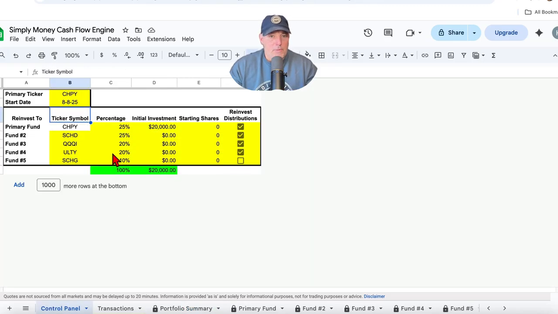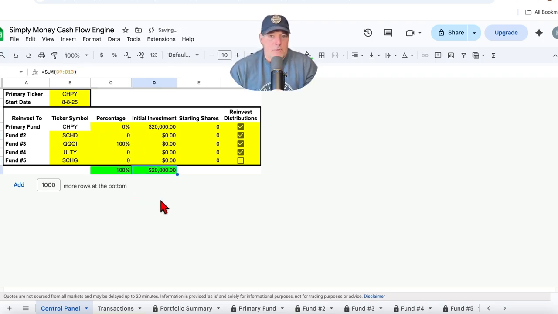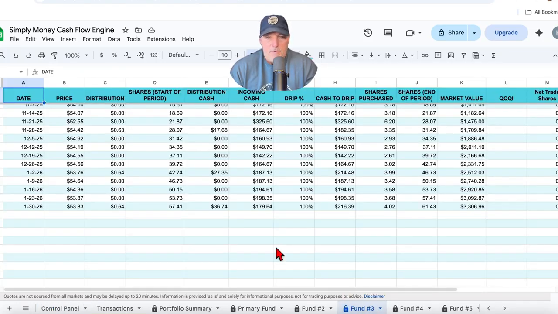The other thing I wanted to show you here, let's see if we turn off, we're going to go to 0 on Chippy, and then we're going to go to 100% on this, and we'll just do some zeros here just for the time being. All right. So here's a new update we want to just look at real quick. Let's say we only wanted, and you wouldn't have to put these other funds in here. I just didn't want to delete everything. So you can just change it to 100% and it'll do the same. So we're going to Fund 3.